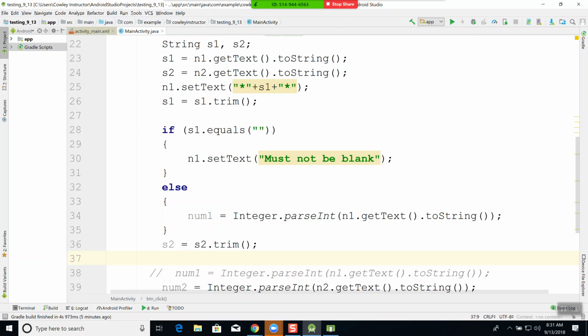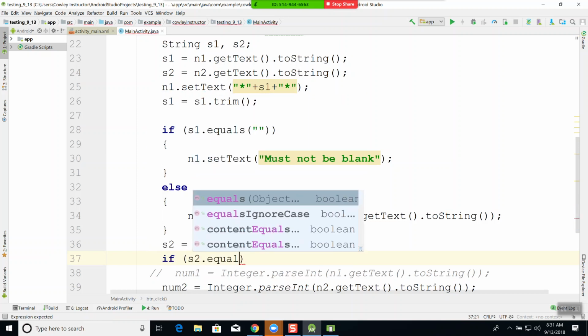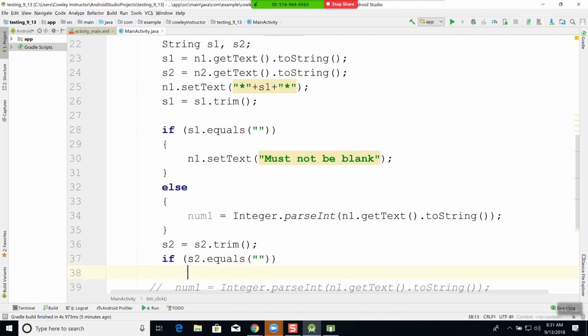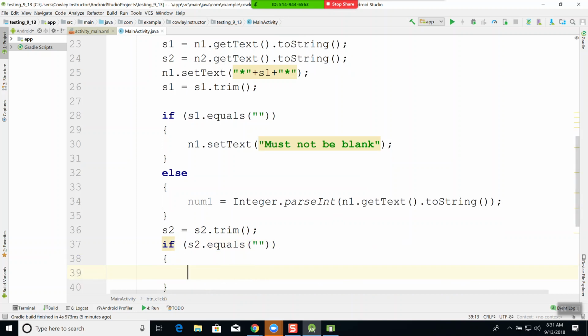And I'm going to check if S2.equals a blank string, empty string. Then I'll say in2.setText must not be blank.